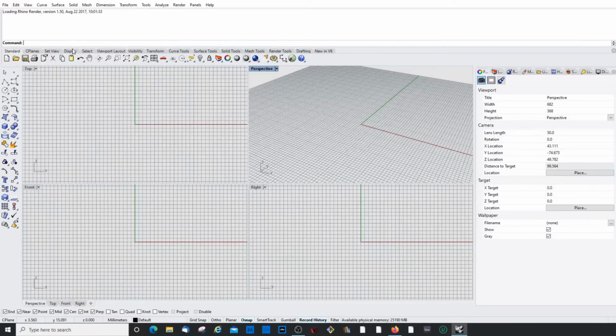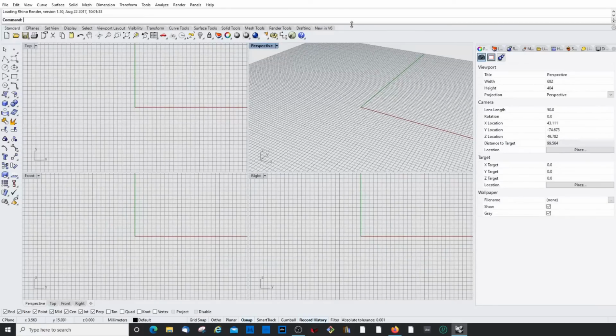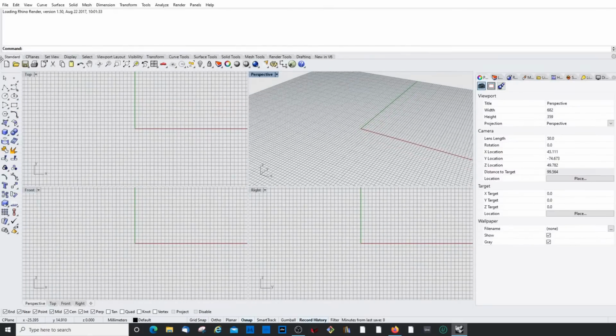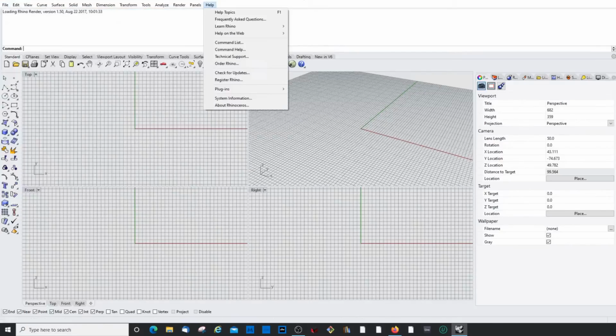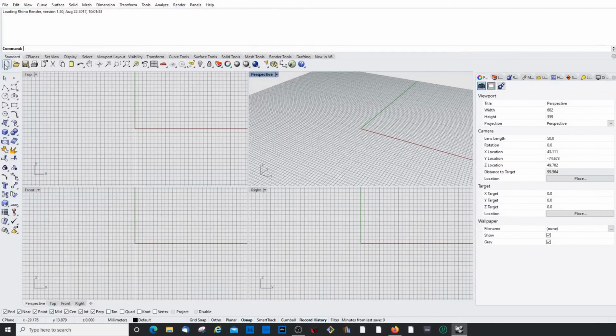Next is the command line window. I will get to that a bit later. It might look like this in your case. I like to have it a bit bigger. Below that, you have the tool panels. At the beginning, it's set to standard. So you can see new, that means new file, which has a shortcut of Ctrl-N, for example. New, open, to open a new file.